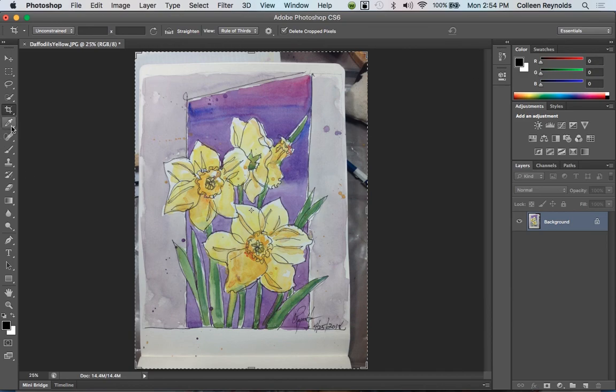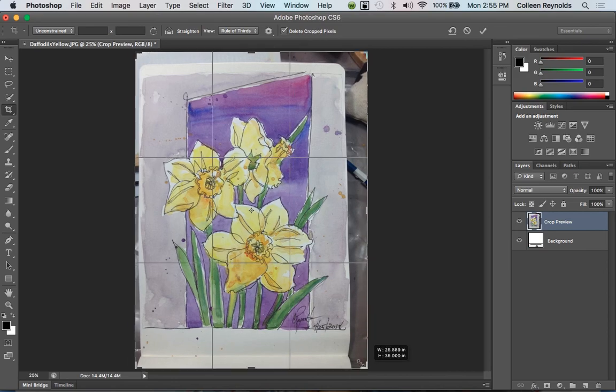Again, I'm going to go through that process again. I want to first level it, so I'm going to hit my crop tool, then come up to the menu bar that's changed up here, find the straighten tool, put my cursor in the top left where that crosshairs happens, click, hold, and drag over to the other corner as best I can, and then release, and it squares up my photograph. I did a pretty good job when I took the photo. That's always best, to get it as square as possible when you actually take the photograph itself.